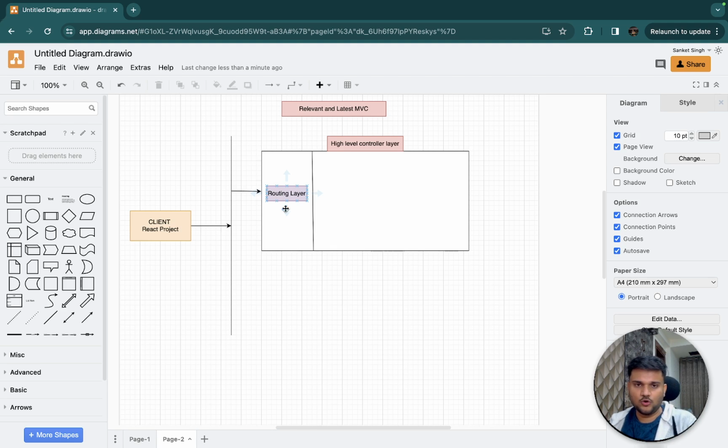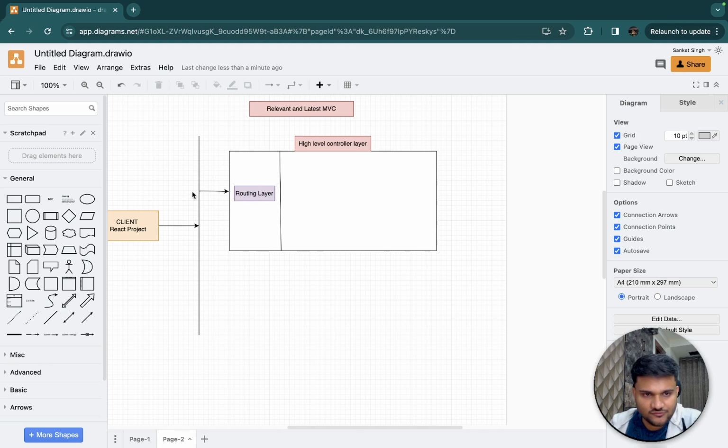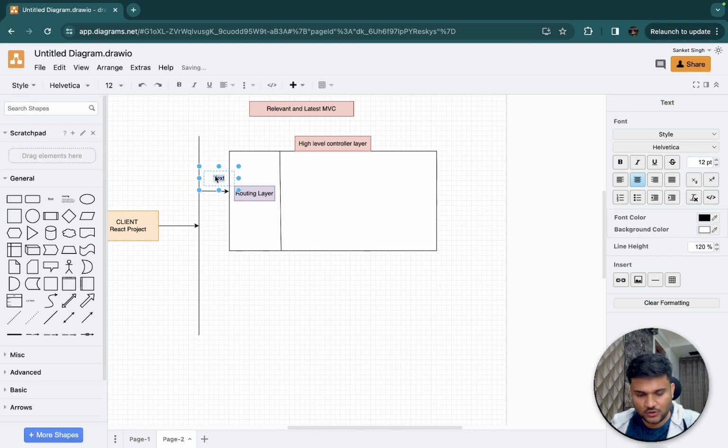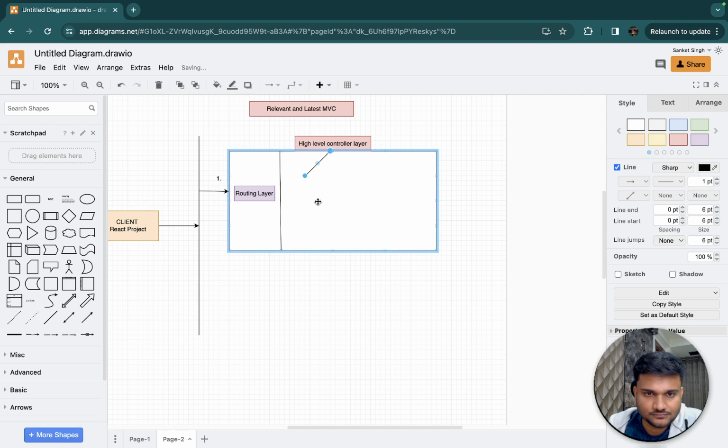I'll talk more about it in depth. I'll bring the whole diagram on my iPad and talk more about it. But for the time being, you can understand that the first incoming request is going to be tackled by this routing layer, because which route you want to interact with is going to be present inside the routing layer. For example, when I do app.get and put a route, this particular part is going to be inside the routing layer. Then there is one more layer. What is this layer?